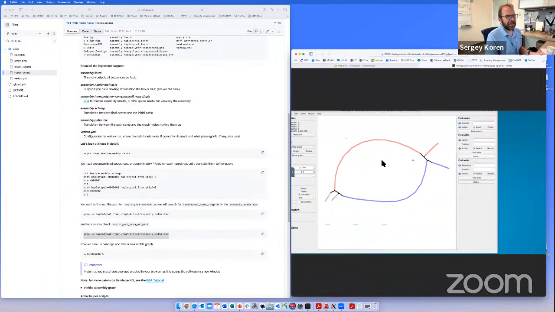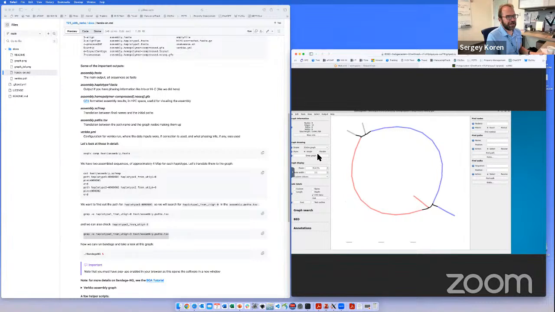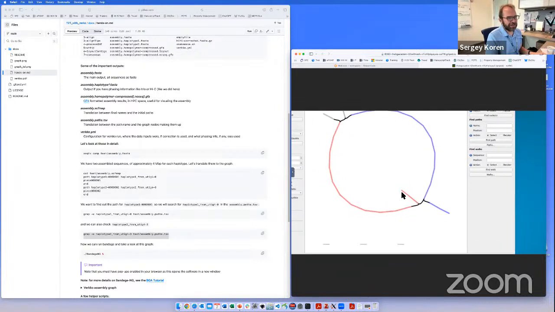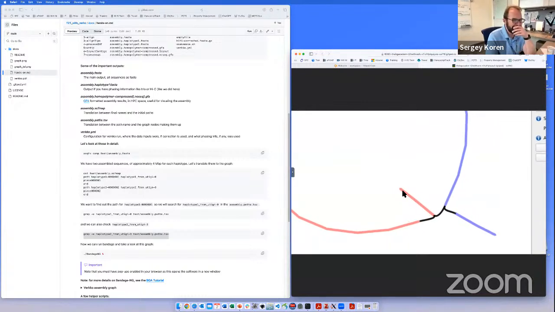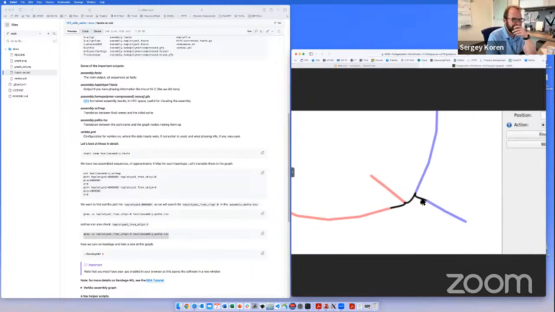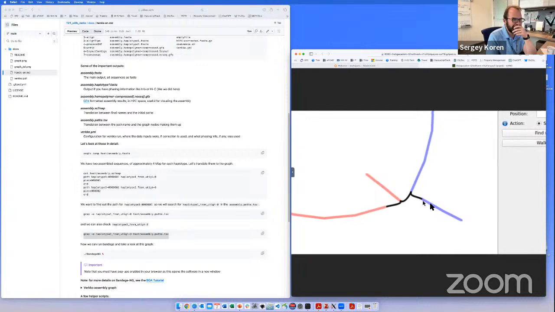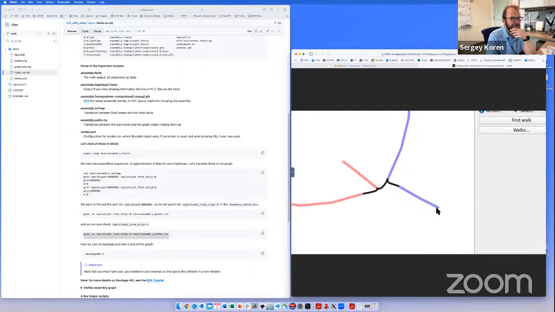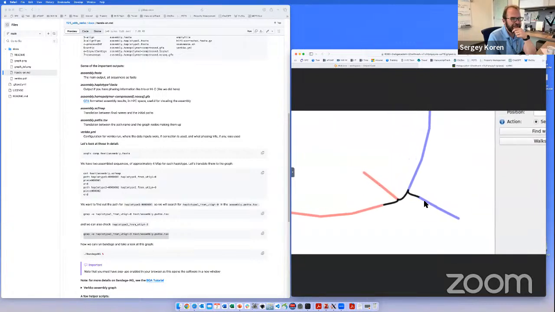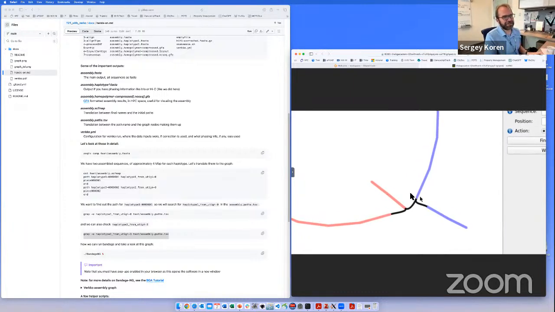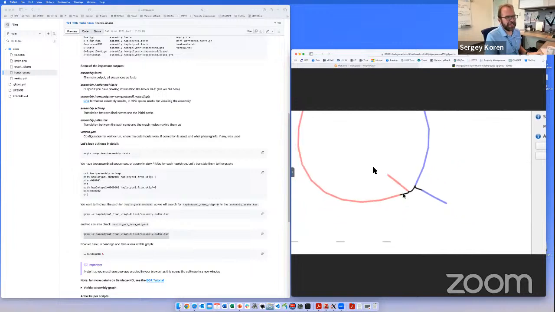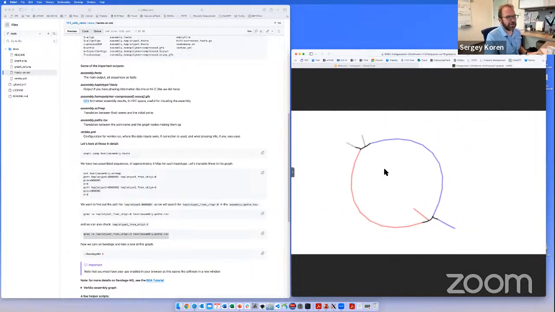When you turn that option on and you draw the graph again, now you can see that the nodes have a little arrow like this. And it has a little indentation on the other side, right? Over here, you can see where it's indented and then it has the arrow. So if you take this node in the reverse strand, it means you would start from this pointy end and go in this direction. If you take this node in the forward direction, it means you start from this little indentation. And so it just makes it much more useful to be able to see what the node looks like.